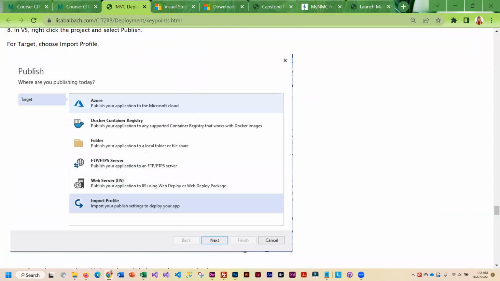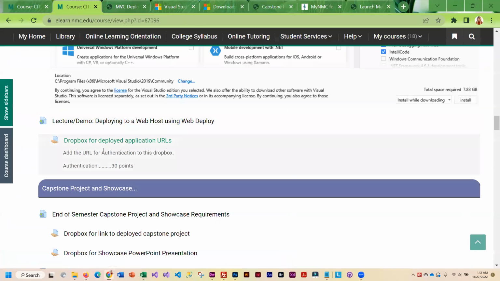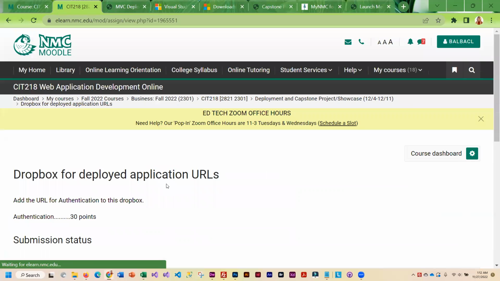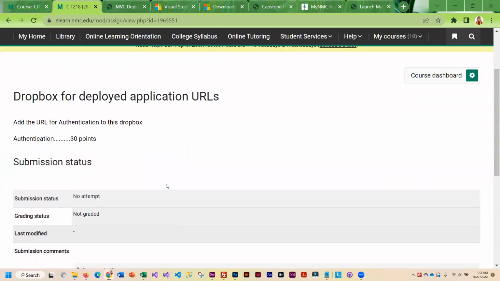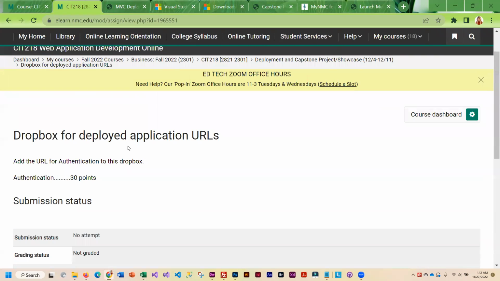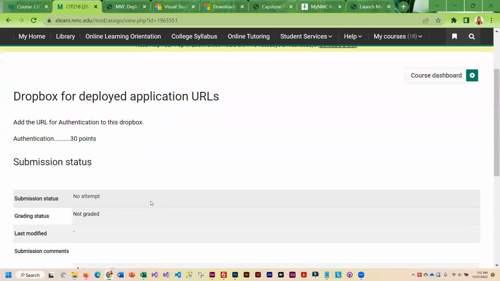Once you get this thing deployed, then you're going to put a link to the URL here. So I want a link directly to your live app where I'm going to go out and test it. Once I test it, I will let you know so that you can then get rid of that one and work on your term project, because you're going to want to get that deployed as well.